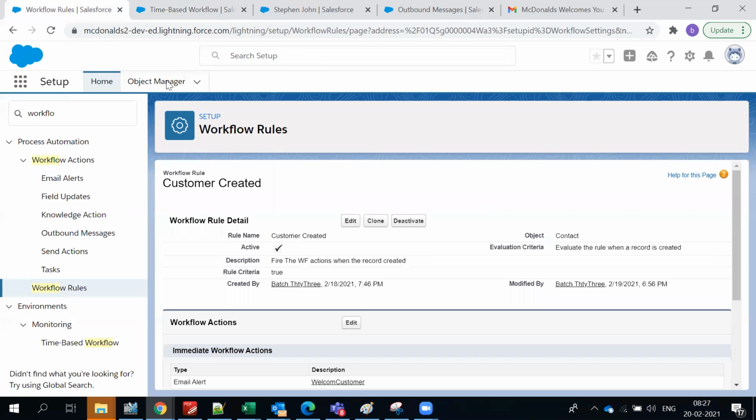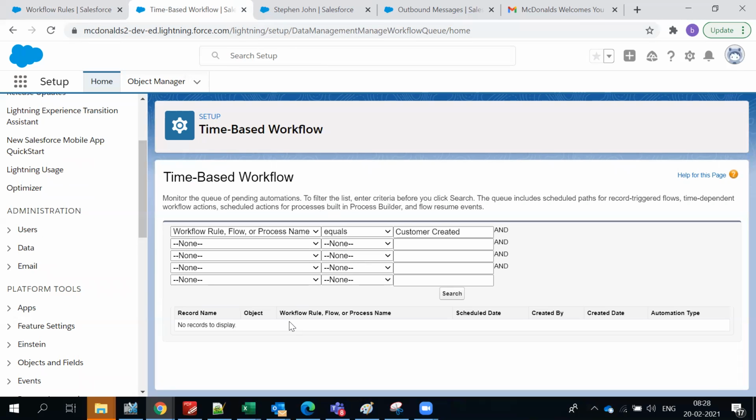Okay. The next thing I want to do is, the time action is ready. So nothing here is ready. I'm just going to give it and keep it here. Now no records have been added to the queue.